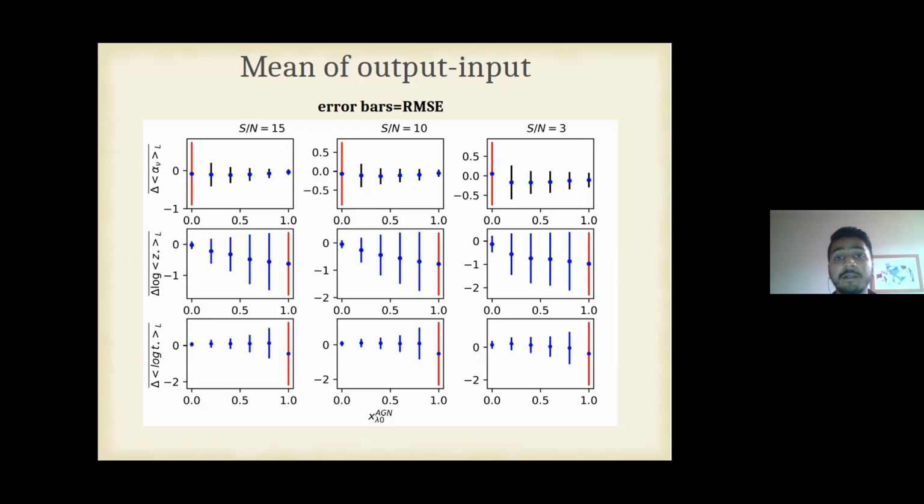The error bars here represent the root mean square error, and the red bars correspond to the non-existent value. So it's just for us to realize that the error is way too large because it doesn't even make sense. If you see the top left figure, we see that for AGN fraction of 0, we have a point there, which I have deliberately plotted just for us to see, but it doesn't make sense because when the AGN fraction is 0, there should be no power law index present there at all because it's all stellar. So this is the trend that we have observed.